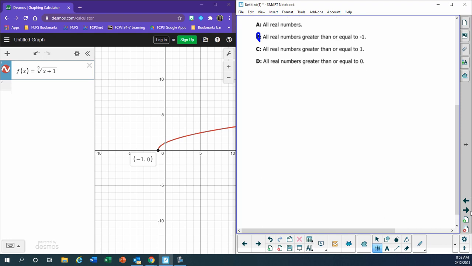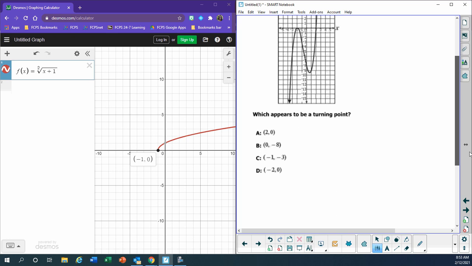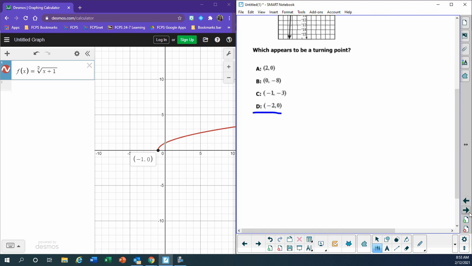Okay, number 8. All right, so this is asking you with the following graph, which appears to be the turning point. So the graph goes up and turns here, right? And then goes down and turns here. Those are your 2 turning points, but they only gave us 1. Is it -2, 0, right? -2, 0 here, and 0. And then here is -1 point something. So I have -2, 0 here, so I'm going to pick that one. They don't have this one, so I don't need to try to find it.